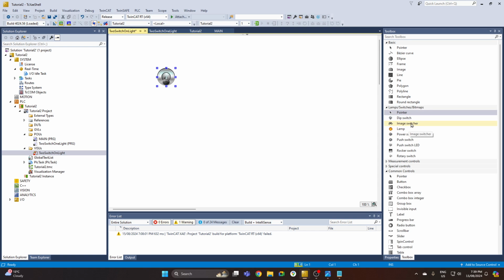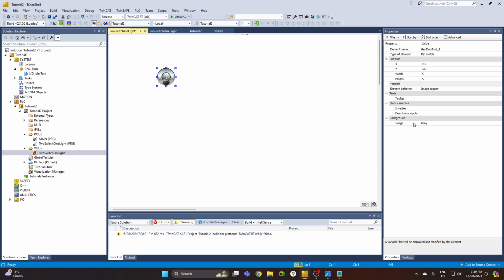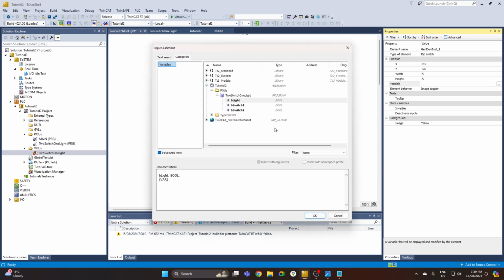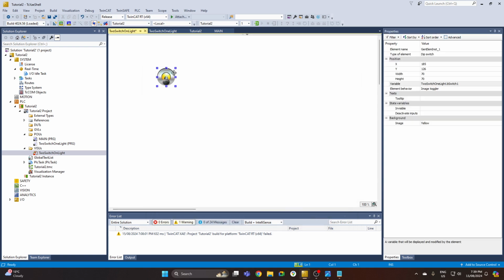Tip switch 1, I change the color to yellow, and then for the variable, we come to the two switch. So this is switch 1. I just copy this switch.